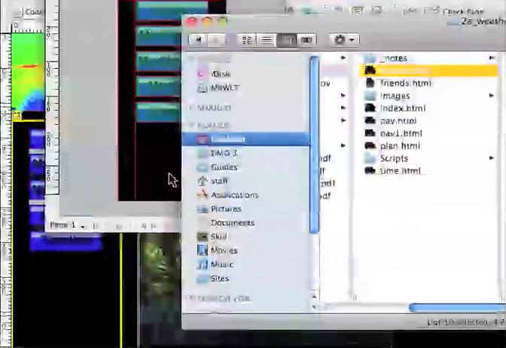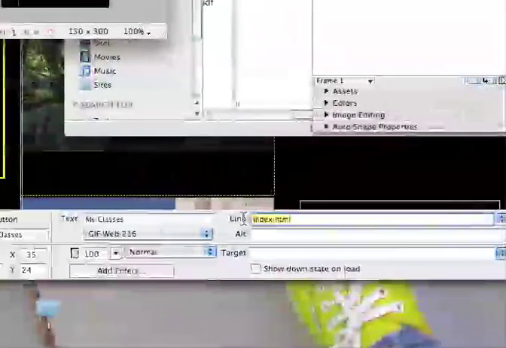So for some reason, and I'm going to go to my layers, makes it a lot easier to choose. Looky there, there's classes, and what link does it have? It's got the wrong link. I thought for sure I had these right. All I have to do is click on classes, Apple C to copy, come back to Fireworks, got classes selected, I click in there and paste, and then click off here and save.